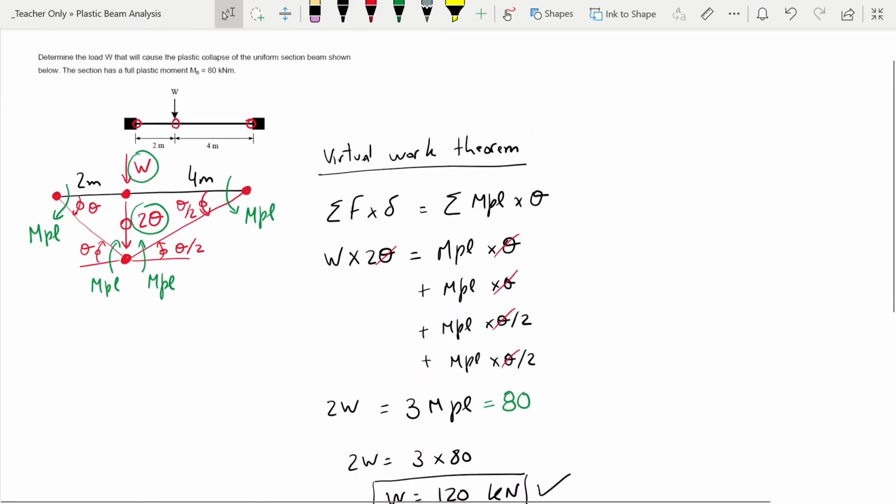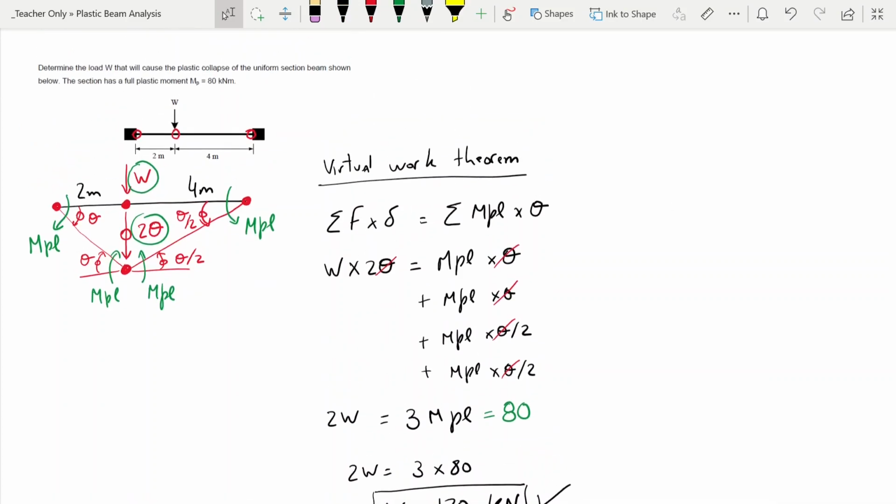If you're wondering here, how do we know what is the correct collapse mechanism? The way you think about that is you have to think about what is the bending moment diagram in the elastic range. So the first bending moment diagram in this particular case should look somewhat like this. So we would have a maximum moment at the support, then we would have tension underneath the load, also maximum moment, and then also maximum at the support. So negative moments here and then positive moments in the middle.